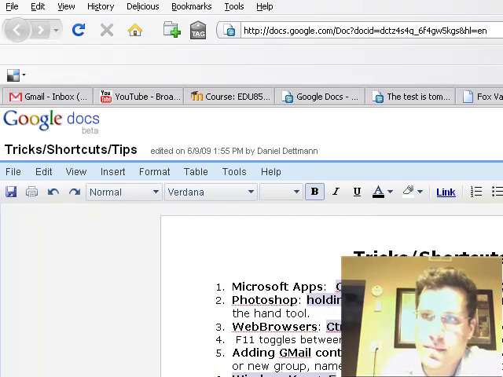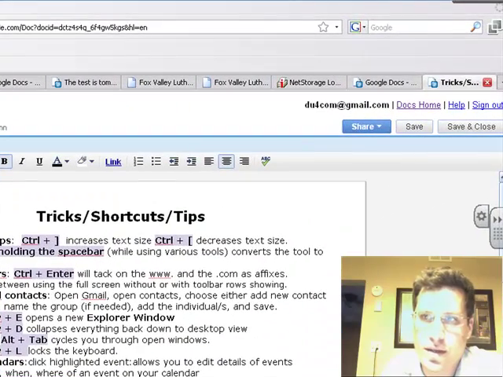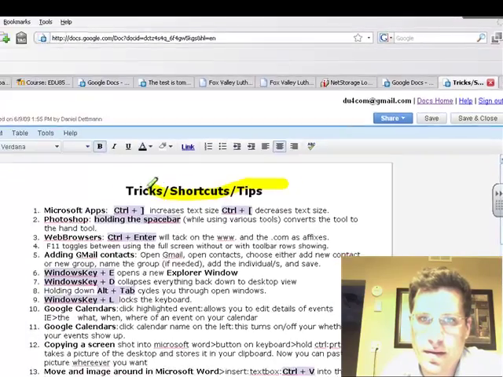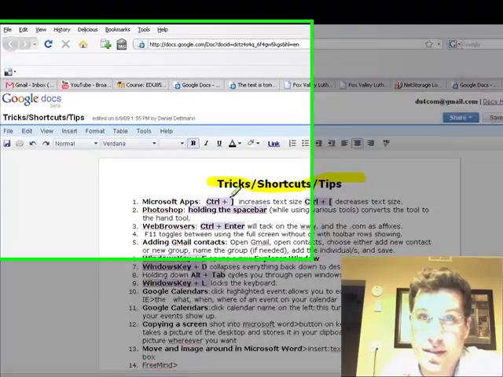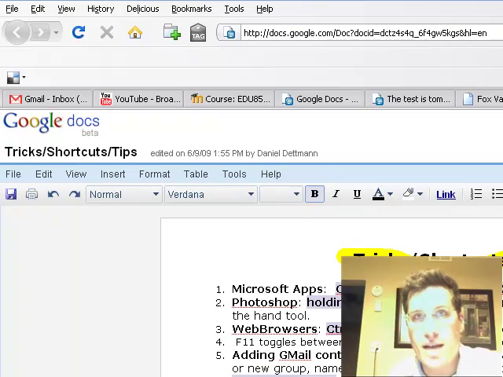You can see right here that this is indeed tips, tricks, and shortcuts, right? And that right there, that's exactly what this entire assignment's about, and that's what the whole sharing thing is about. I'm going to share this document with you. That's going to allow you to come into this document and use it like a wiki, okay? Where you have editing rights. You can edit these tips, you can steal these tips, you can copy and paste them into your own documents, or you can add to them. That's going to be your assignment. You're going to add to this CRP, this collaborative research project.